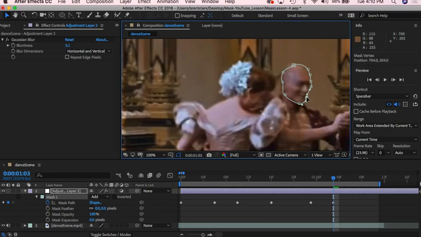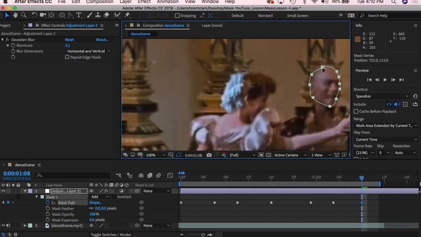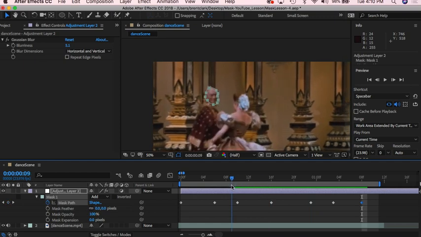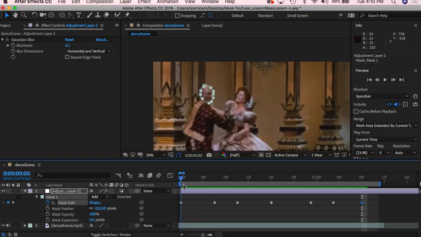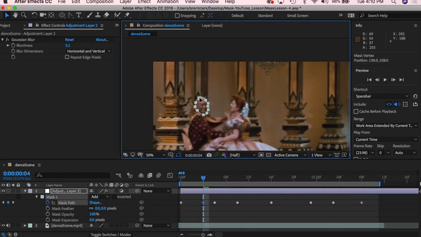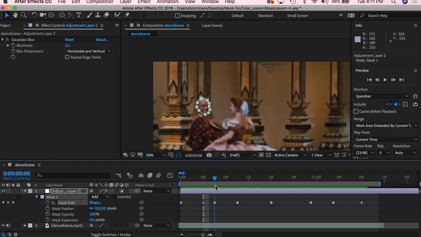Doing it really roughly here, so you can get the idea. Okay, we'll do a little more here. Mask path. Move it. Okay, let's see about how that looks. Close. But it still kind of doesn't follow quite right. So we're going to go in between now. See where it's still way off. Let's just move that down in there. Make sure it's following a little bit better.